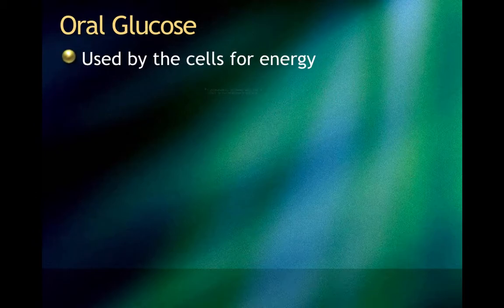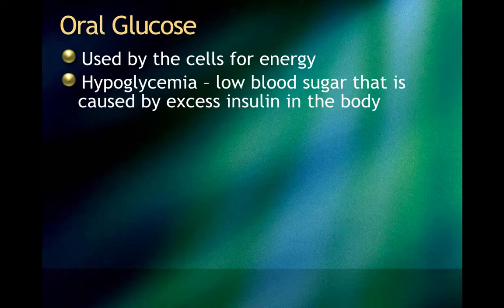All right, oral glucose. It's just glucose. It's sugar. It's an easily absorbed sugar. Hypoglycemia is low blood sugar caused by either excess insulin in the body or excess activity without increased sugar ingestion. So if we haven't been eating, but we've been exercising, we can cause ourselves to become hypoglycemic. But primarily it's due to an excess amount of insulin in the body, an accidental insulin overdose, or somebody who took insulin and then didn't eat the appropriate meals.